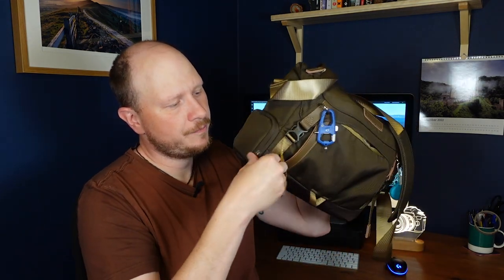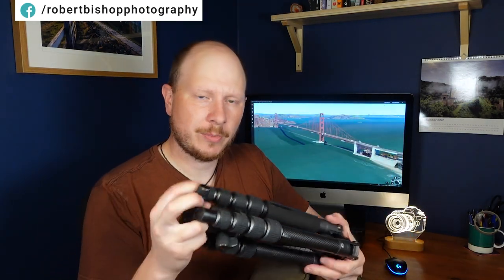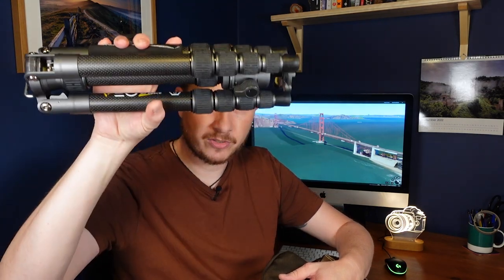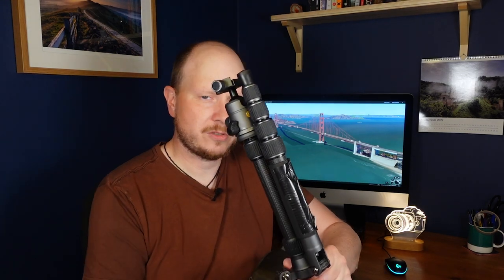In the side at the bottom of this bag we've got a compartment which will fit a travel tripod, which is really useful. This is a Vanguard tripod as well, so it perfectly fits into that compartment. It's the Vanguard VO Go 2 265CB carbon fibre tripod. It's really lightweight and it folds up to a really compact size, but it does open up and extend to about 145cm tall — not bad for a travel tripod, and it is really sturdy as well. This has served me really well, and if you've watched any of my previous videos you will have seen me use this before.